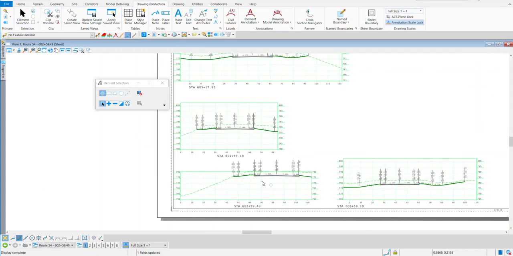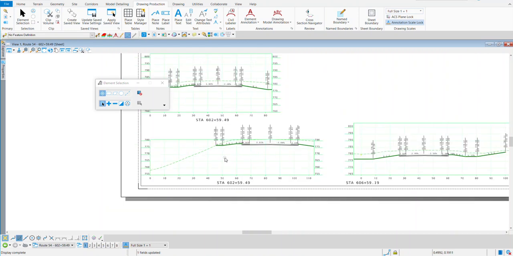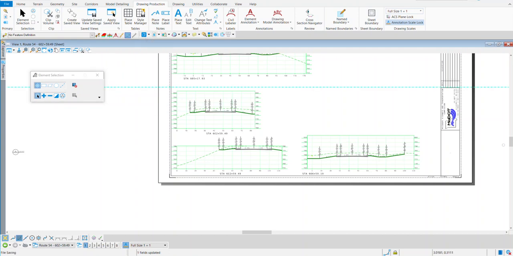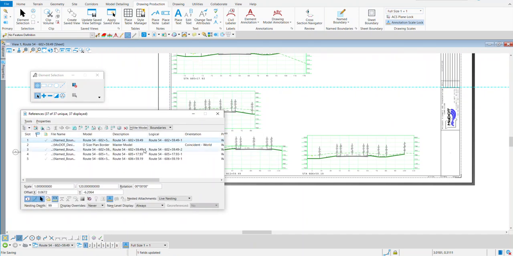So I can see that 60259, this is their very first left side, okay? That's what that is. And then the next one is actually the 605, which would be this one, needs to go butted up against here. So first thing I want to do is move the 60659 out of the way. To do this, I'll use my reference dialog and find it. And when it pops up, I'm going to make this a little larger so we see stuff. See what we got here.